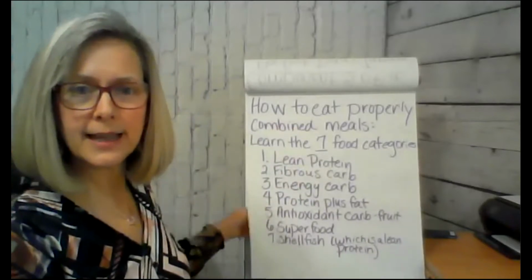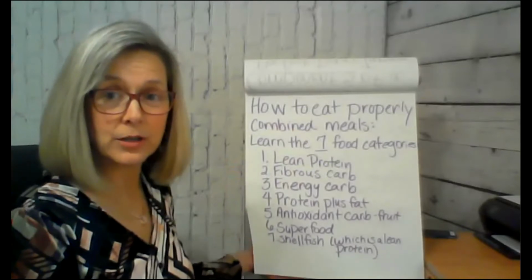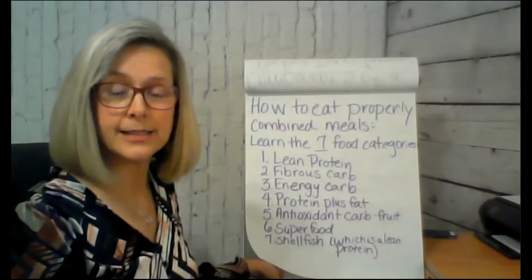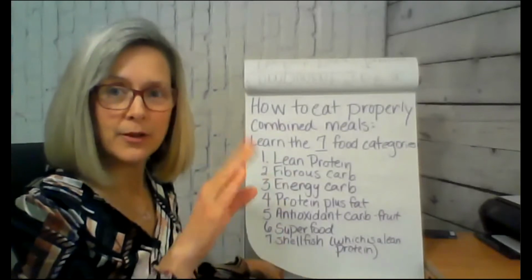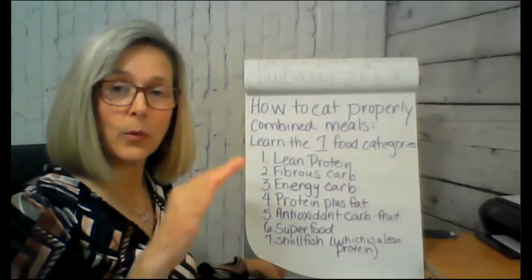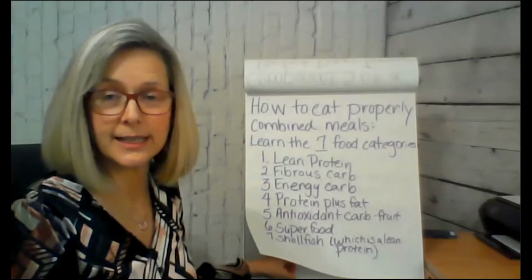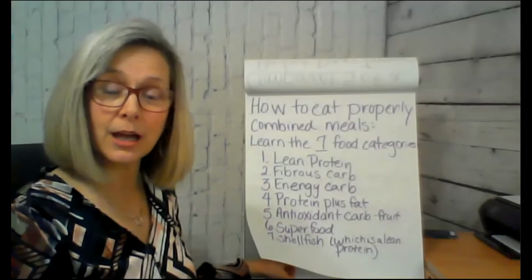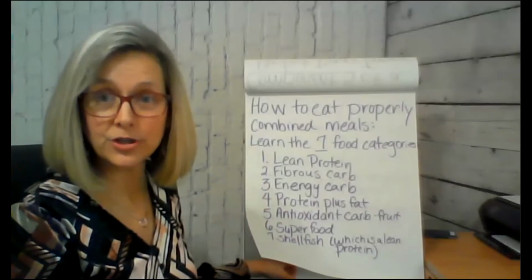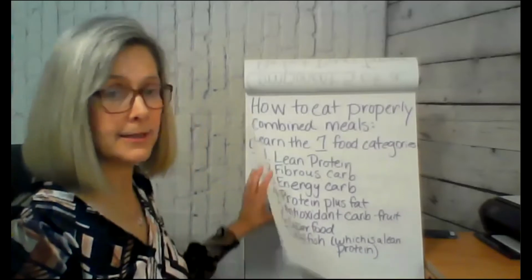And then if you'll notice that category 2 and 3 are both some carbs, vegetables are actually considered carbohydrates, but some are more fibrous than others, and some are more energy giving than others. So there's a lot of vegetables that are in category 2 and 3, and you'll learn which ones go in which categories over the next few weeks. But if you do things like a light colored bean and all peas, those are in the energy carb category, and you have to eat those in a certain way if you want to eat them.